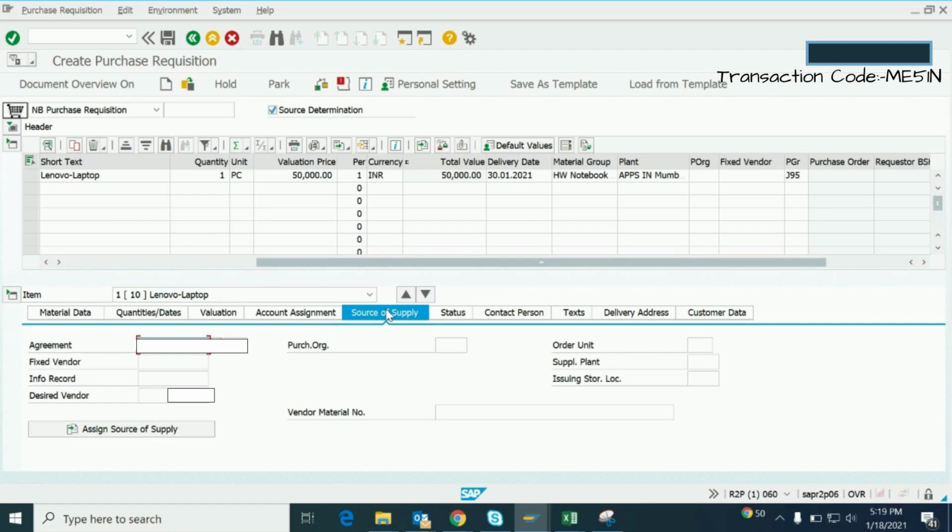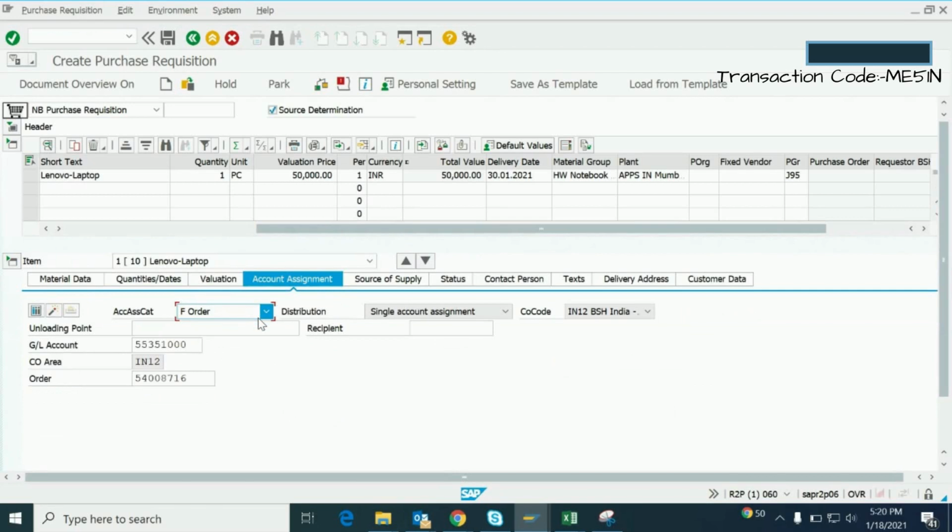If I have one vendor who can do this, you can talk to your purchase team. Like I have given my desired vendor, I want to work with them, but you just analyze the vendor. If they are sufficient, then go, because the purchase authority has the complete right to select the vendor. The requester has the right to create the requisitions, and they are required to give the specification, and in the whole purchasing process, but the final decision is taken by the procurement team. So we have fixed vendor and desired vendor. Account assignment is completely for budget tracking.